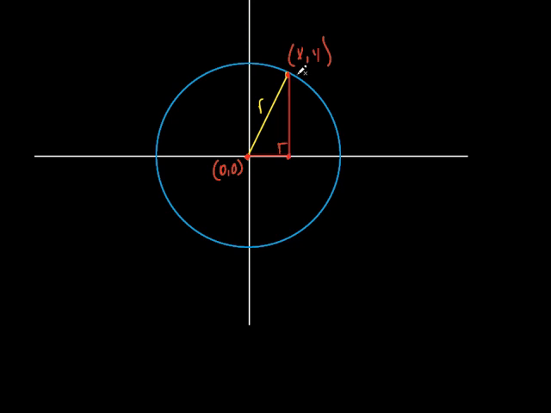X. X, right. Because look, if this point is x, y, how did we get to this point? We went over x and we went up y, right? So how long is this little bit right here? It's x, isn't it? Now how far up did we go to get to that point? We went 0, didn't we? Everybody see that? Okay. Actually, I don't want to confuse you any more than I have already. We don't even need that point now that I think about it. We could do this, though.